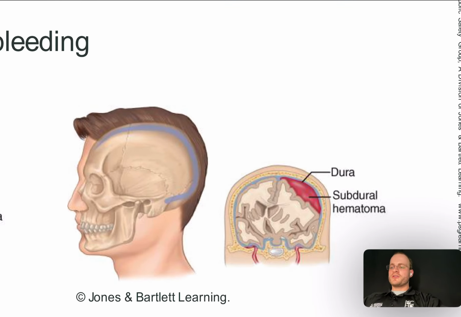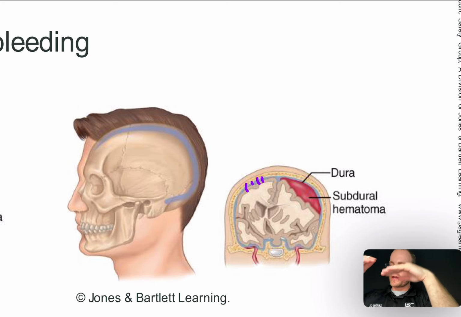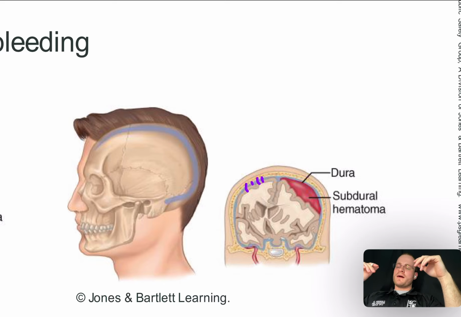And then a subdural hematoma, this is different. You actually see this in shaken baby syndrome and in alcoholics and older people even that have brain atrophy, where their brain shrinks. What happens is as we age, our brain shrinks, okay? I think I've discussed this before with y'all. There's these things called bridging veins that connect the layers. And so if someone falls and smacks their head, those bridging veins can tear.